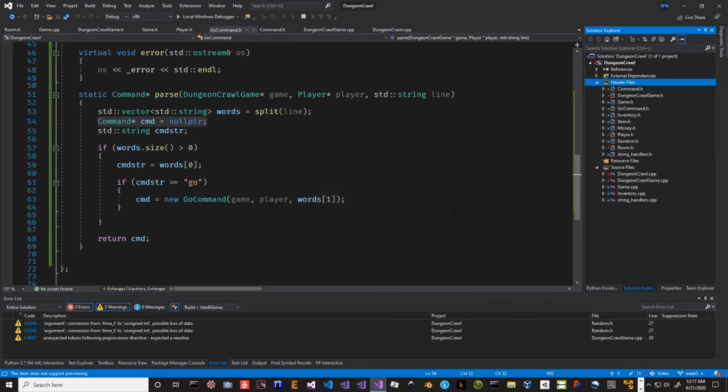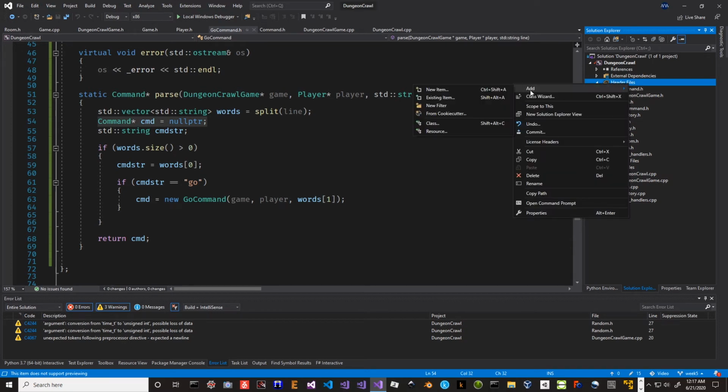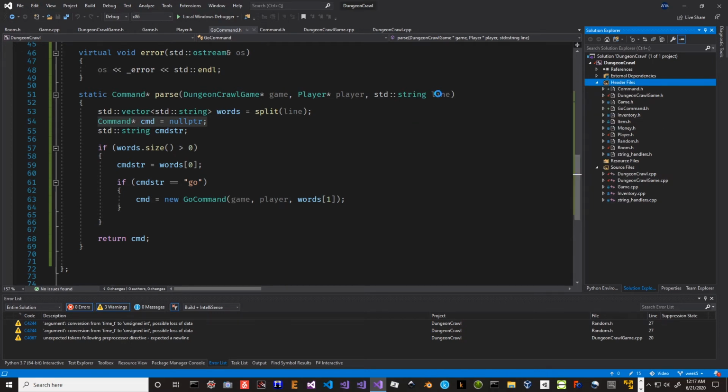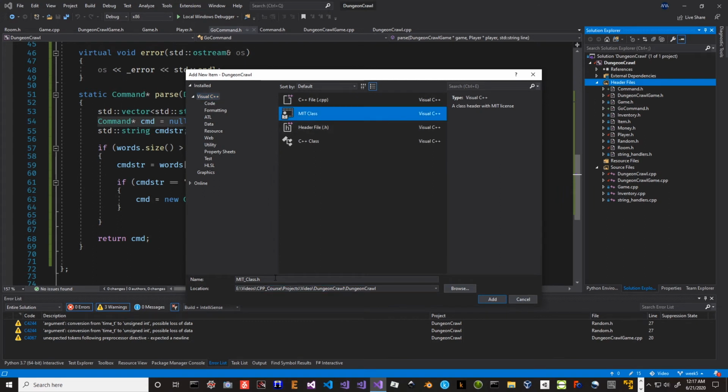No, can't do that here. What we'll do is create a add new item. We'll call it the quit command.